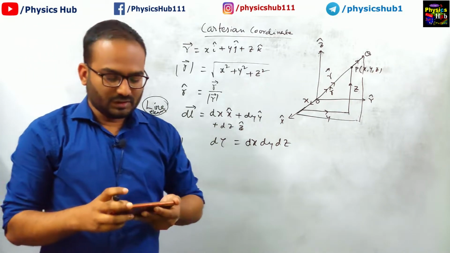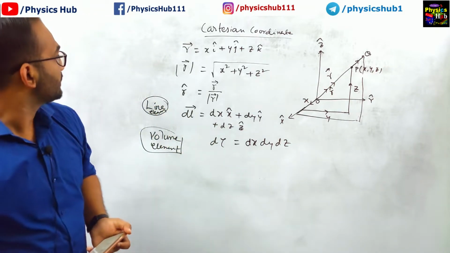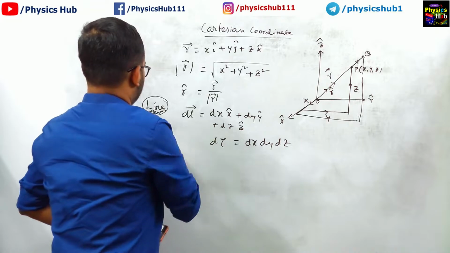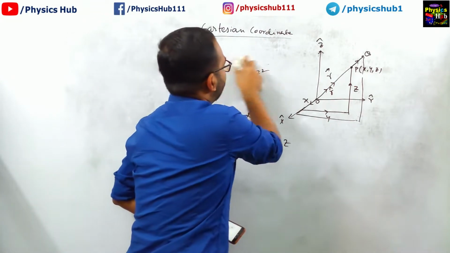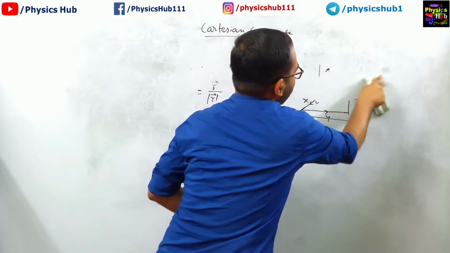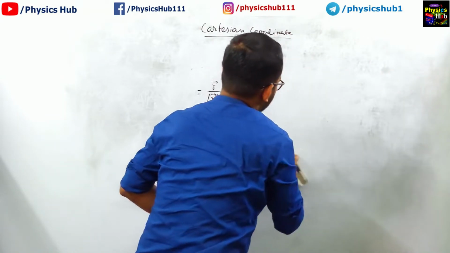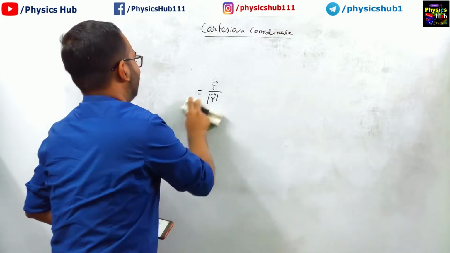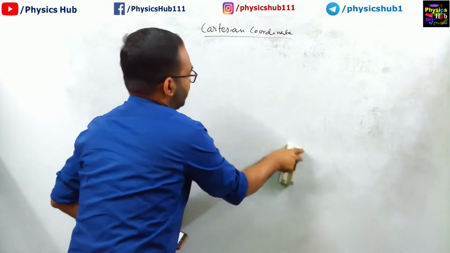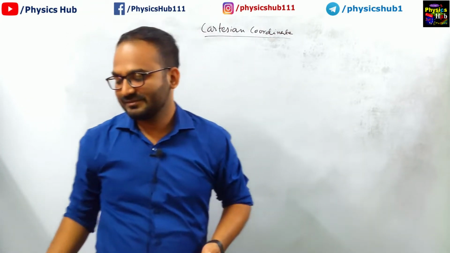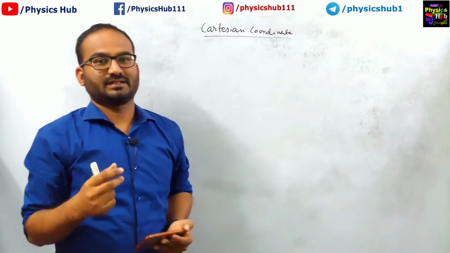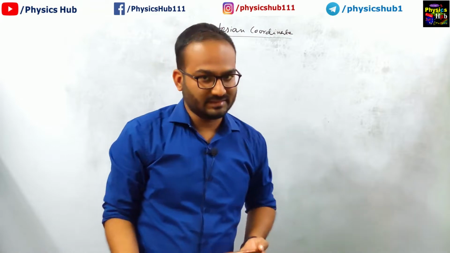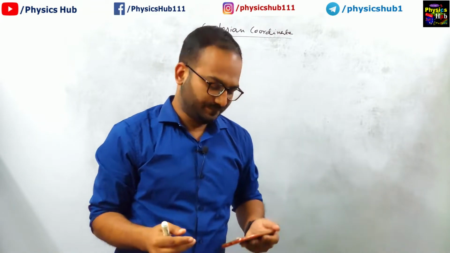Now let us talk about the surface element. That is quite interesting to know. Look, in our lower standards we considered surface to be a scalar quantity, but as we started learning physics we considered it to be a vector. Surface is basically a vector quantity. It has magnitude as well as some particular direction.